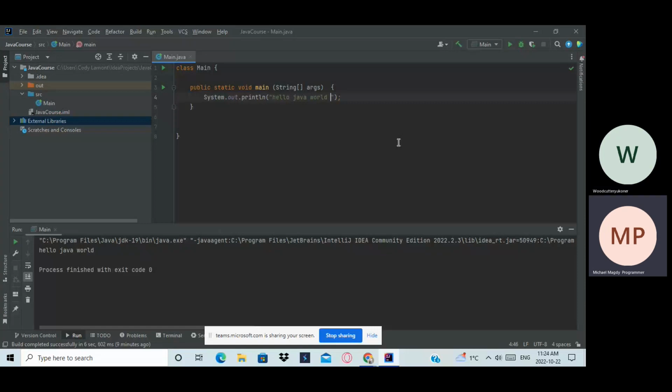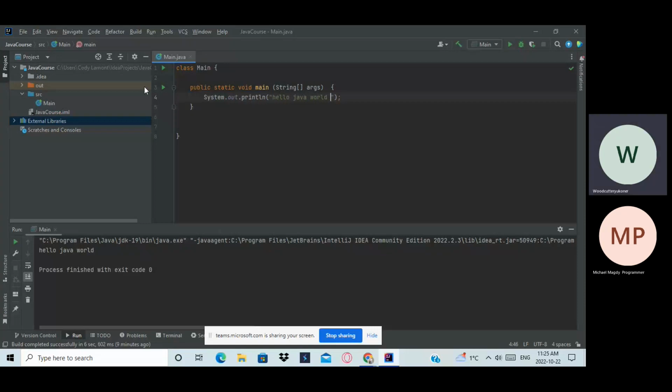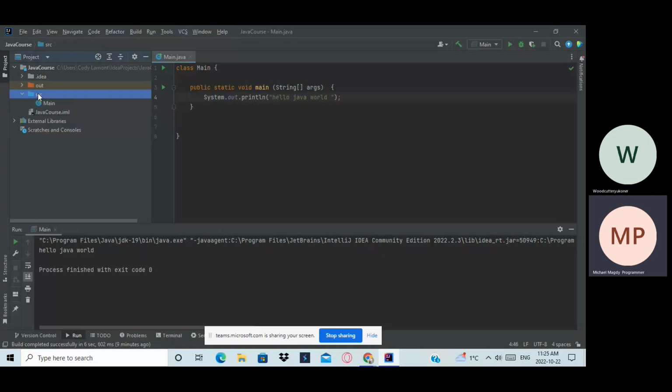You can see it. You can consider this as a package that contains classes. Now it has only one class, which is the main class. Now, please, I will ask you to create a package inside this SRC. So please right click on SRC, here in the project box.